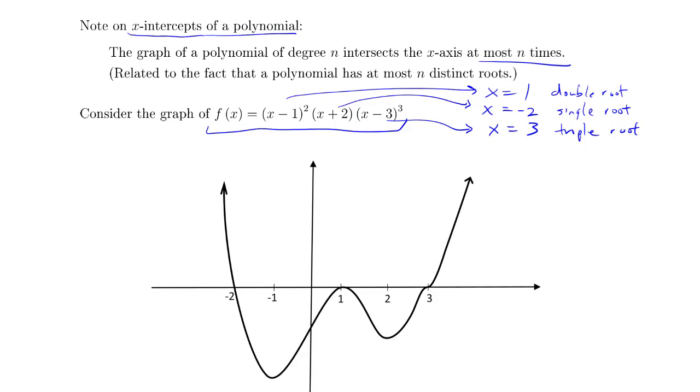And look, if you look at the graph here, we see the x-intercepts of minus 2, 1, and 3. And those are indeed the roots that we found. So in addition to being a root, if you find a real number as a root, then that corresponds to an x-intercept on the graph. It could be rational or irrational, but it does have to be a real number. So any complex roots would not correspond to an x-intercept.